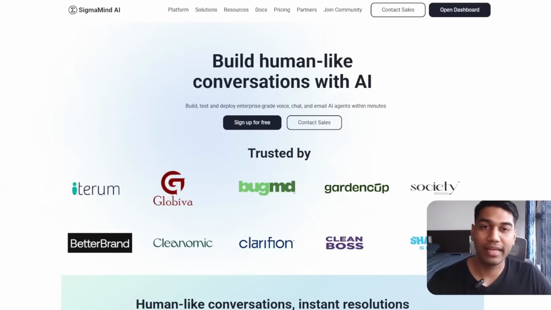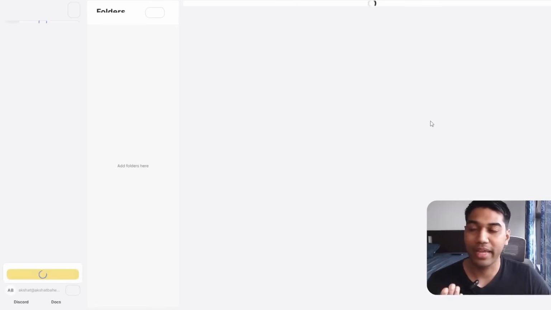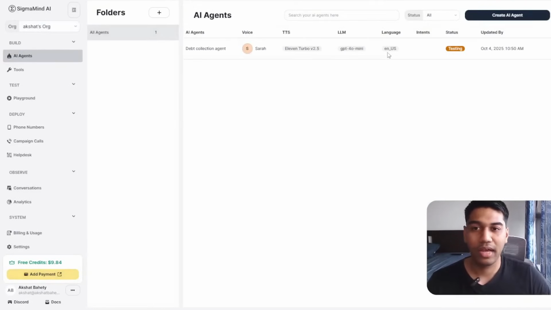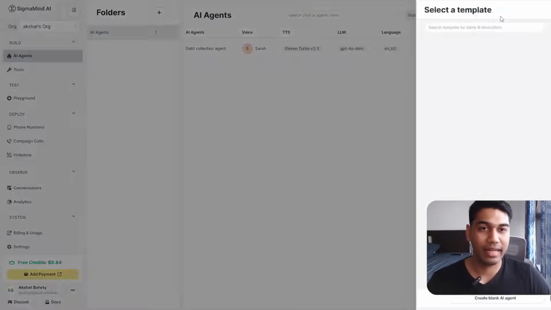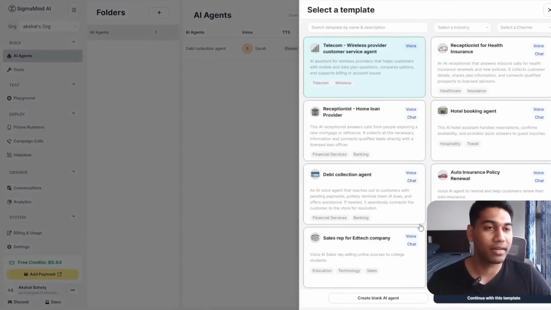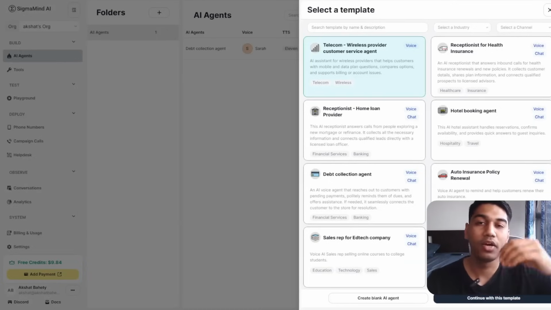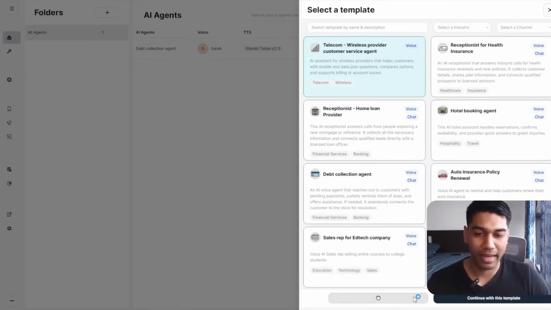With that, I've already signed in, so I'm going to click on Open Dashboard, and I'm going to come to my dashboard where we're going to start building a simple agent so that you understand how easy it is to actually get it started. Very simply, you see we are on AI agents, and I was trying something out. You can click on Create an AI agent, and here you already get a ton of templates that you can choose from. We're going to actually start from a blank agent, so I can walk you through every step that is there to actually build the agent. So we're going to click on Create a blank AI agent.